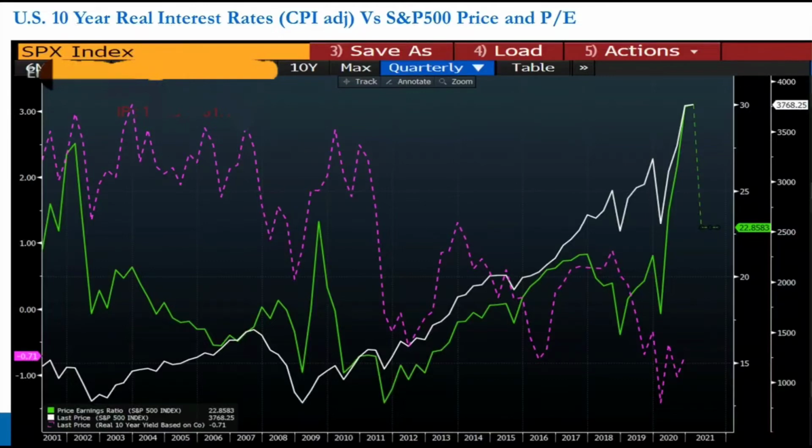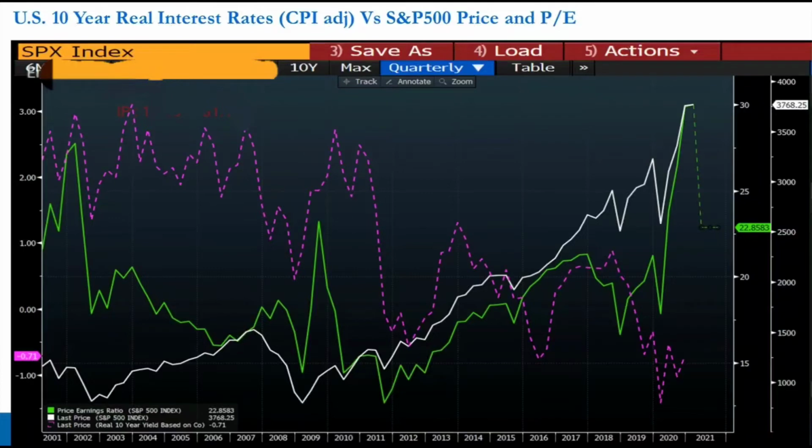So let's talk about the difference between real rates and nominal interest rates, right? So real interest rates are just the nominal interest rates minus the CPI inflation rate. So for example, if the interest rate is 5% and then inflation is 5%, what do you got? You got zero. That's like saying I got a 5% pay raise this year, but inflation's at 5%. I mean, what does that really tell you?